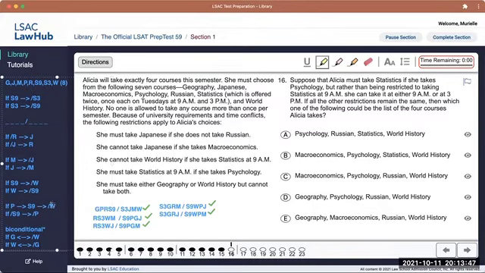Okay, because that rule isn't going to be affected. So this with stats at 9 or stats at 3. If she doesn't take stats at 9 and she doesn't take stats at 3, then she doesn't take psych. So just because she takes world history doesn't mean she doesn't take psych, because we would also need to rule out stats at 3. So what could be the courses that she takes? She could take psych, statistics, and world history.